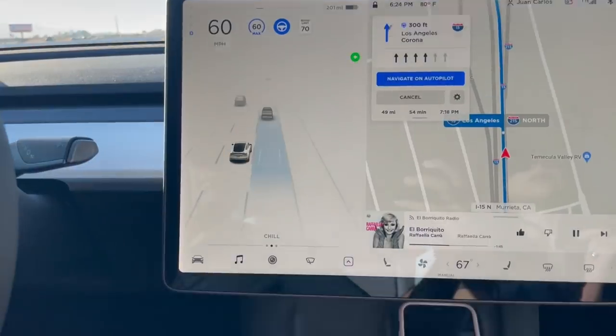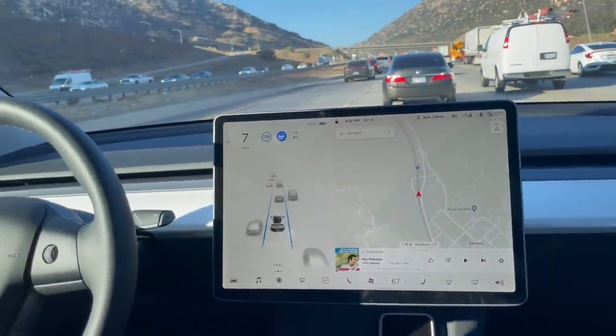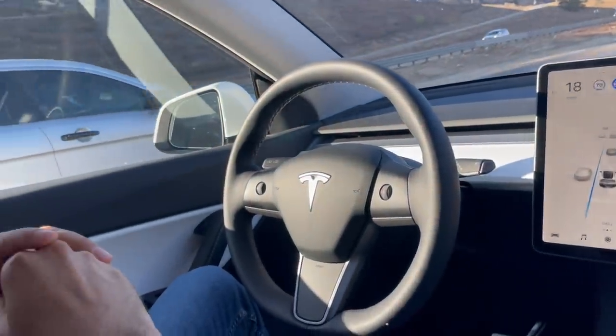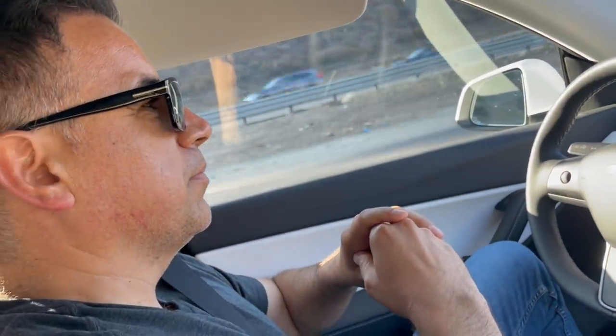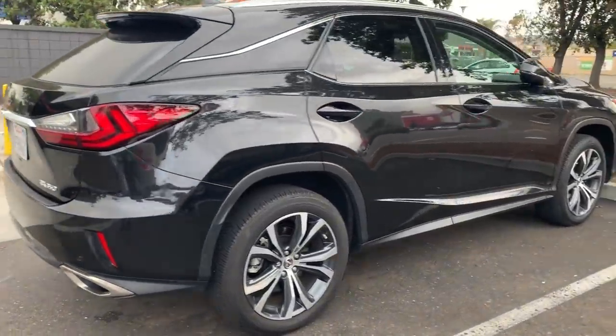Getting on the interstate and activating the full self-driving feature makes the trip very enjoyable. Lane change assist works great, and the adaptive cruise control is very precise — no lag at all. It keeps up with traffic even after coming to a full stop. This system runs laps around our prior Lexus RX 350, which was very laggy especially in bumper-to-bumper traffic. However, I don't feel safe using it in the city because it takes an extra second when the light turns green, and cars get too close. Real autonomous driving is a far reality from us — it's not going to happen anytime soon.